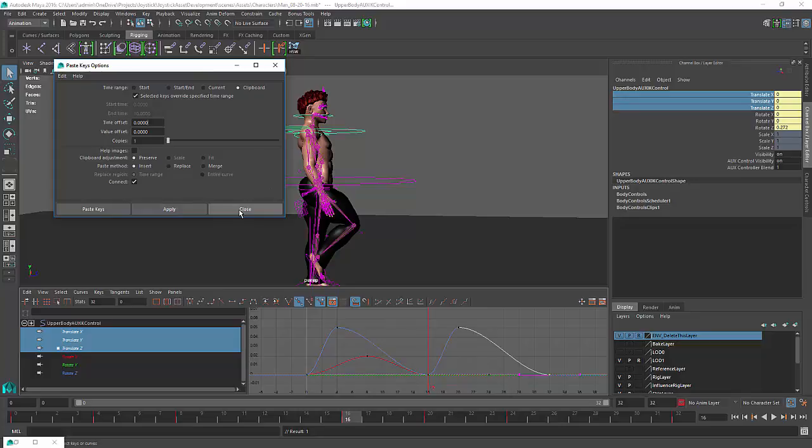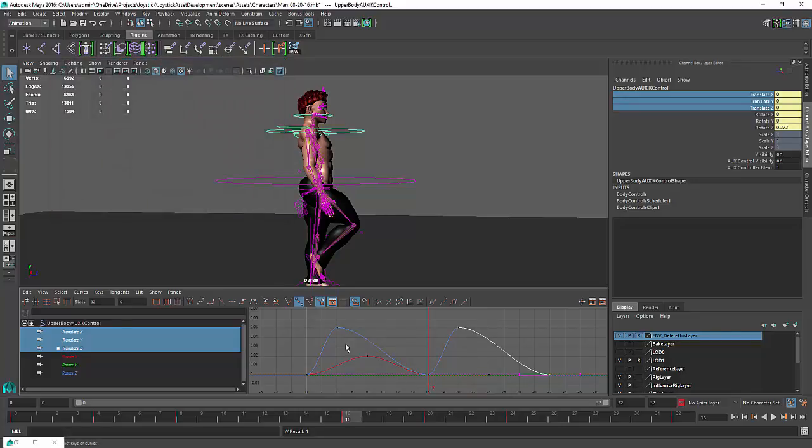Control C, Control V. That did not work either.